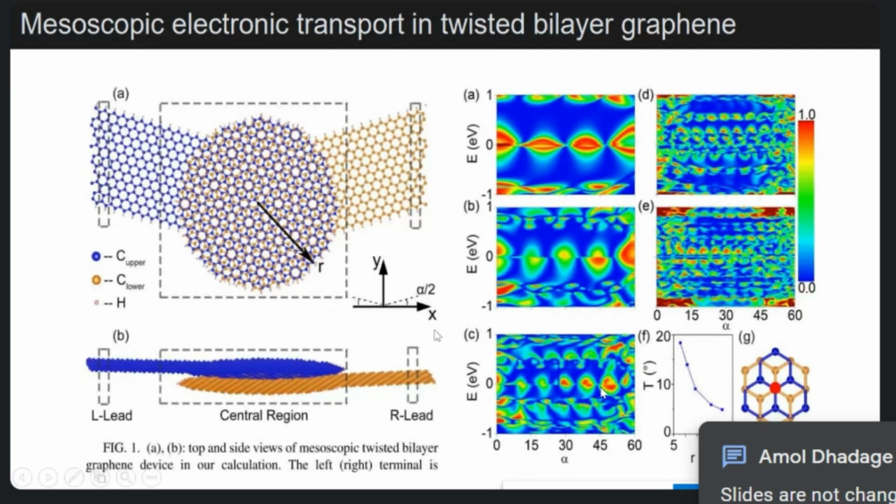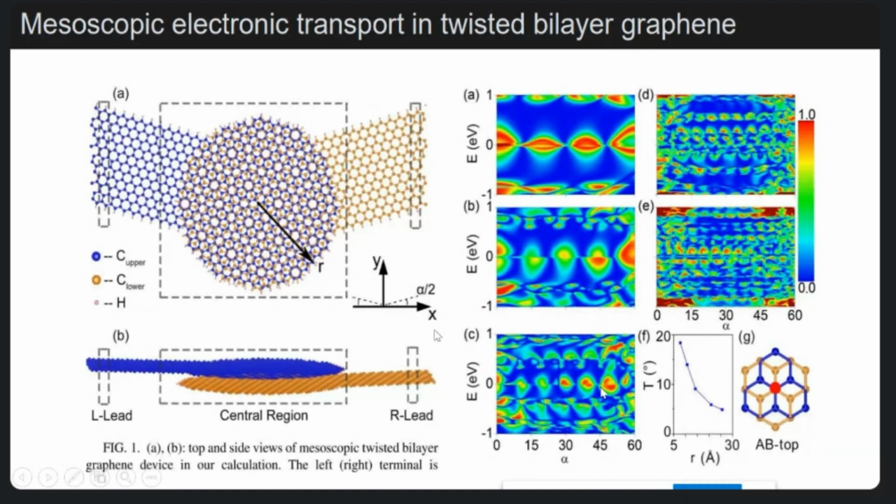You can see here, these are the middle regions on CNT, and here you can see the left side and right side are twisted by a few degree angles, and based on that, graph A, graph B, graph C, D, E, F, these are different graphs showing the characteristics from twisting. So the right lead, left electrode, or central region at a particular angle, you can twist it, and then you can add some doping, magnesium doping, N-type doping, P-type doping.